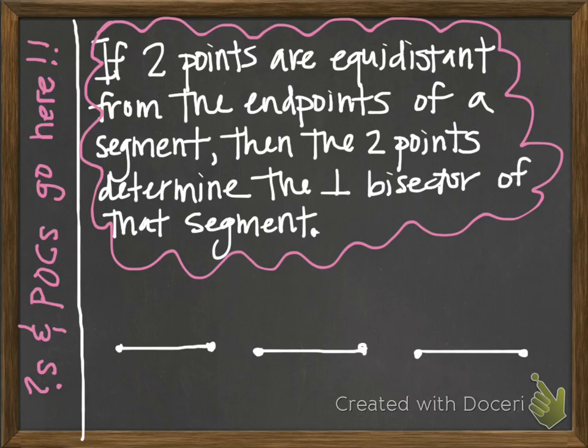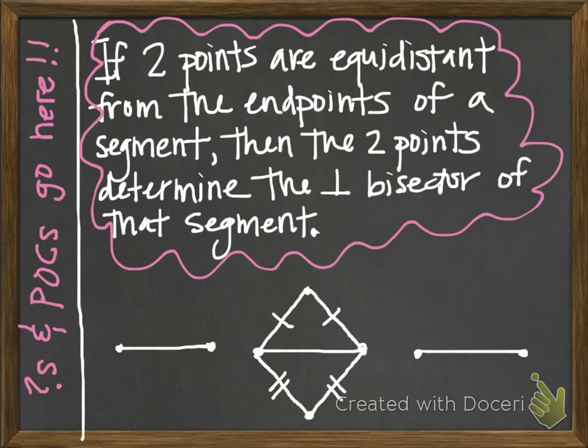First of all, you could have 1 point above the segment and 1 point below the segment. Okay? The 2 points are equidistant from the endpoint. So this point is equidistant from this endpoint, and that same point is equidistant from the other endpoint. These 2 distances are the same. The second point could also be equidistant from the endpoints. It might be a different distance, but it too is equidistant from the endpoints.